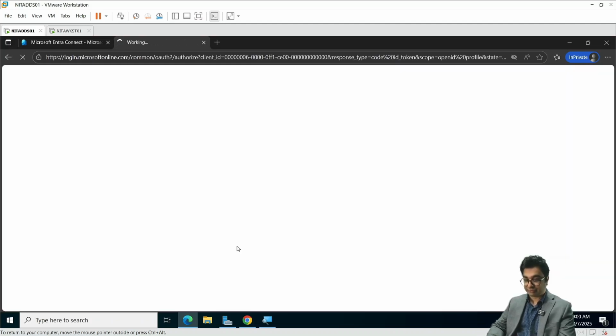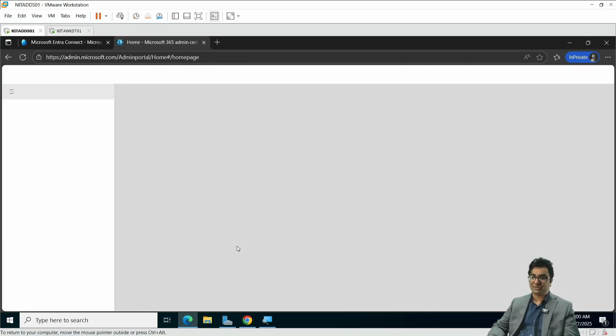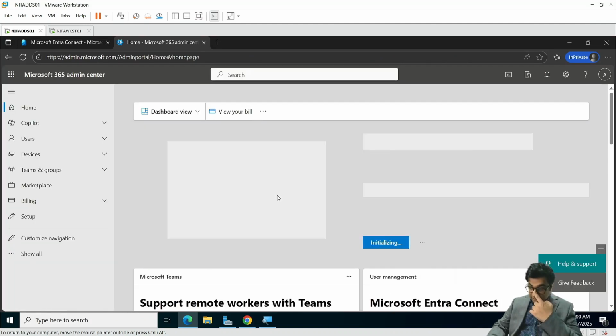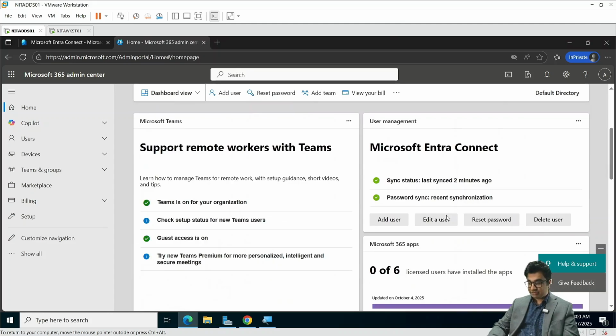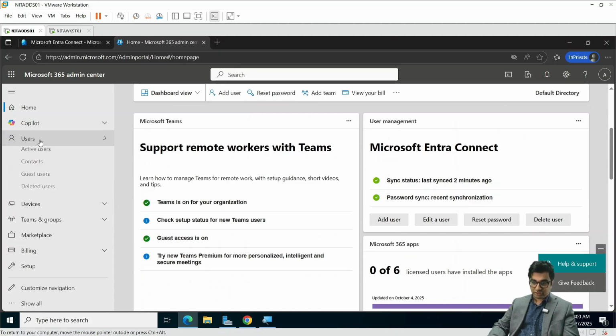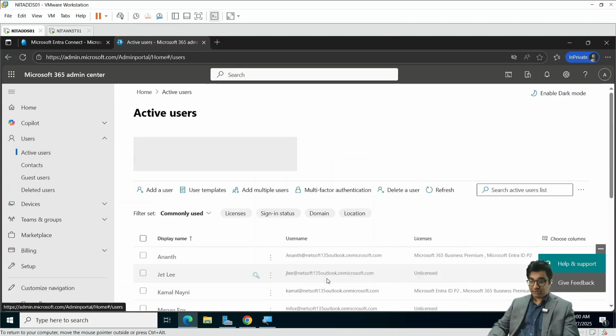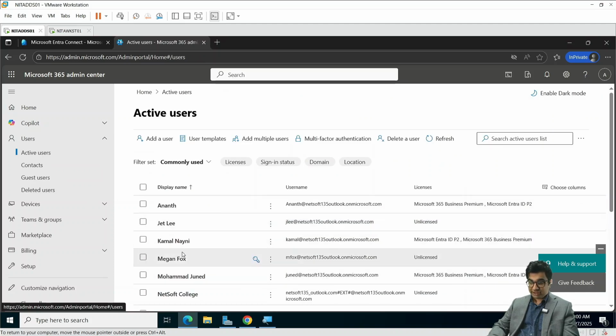It's just one of those things wherein you can see that provisioning is done, enabling is done, all of this is good. So let me open a new tab and navigate to admin.microsoft.com. Now, since I'm already logged in on the same window, it doesn't make me do the entire MFA part again. And you can see the last sync status is right here. You can see password synchronization, recent synchronization, all good.